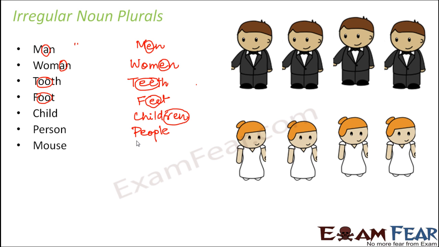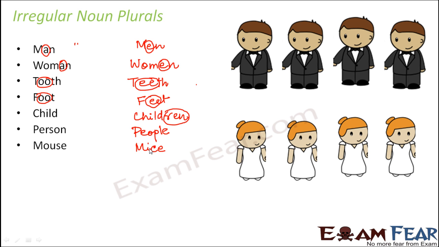If you look at this word mouse, the plural here is mice. Again, you see a lot of changes, like we have replaced O-U-S with I-C. So we have almost created a very different word, isn't it? So all these are called irregular noun plurals because they do not follow a rule or they do not follow a pattern. Now, if I give you the noun mouse and ask you to write its plural, until and unless you know that the plural of mouse is mice, you will never be able to guess it, right? Because it doesn't follow any specific rule.